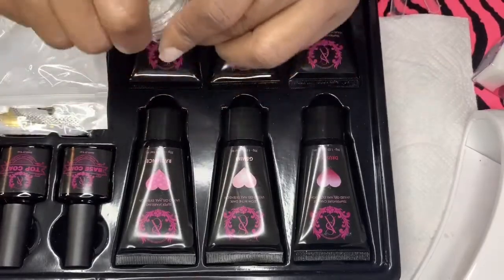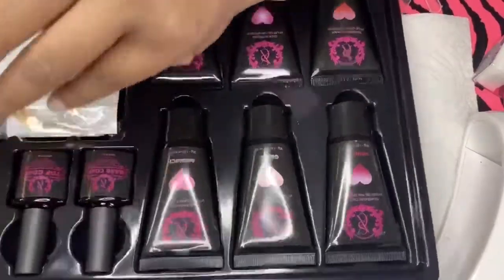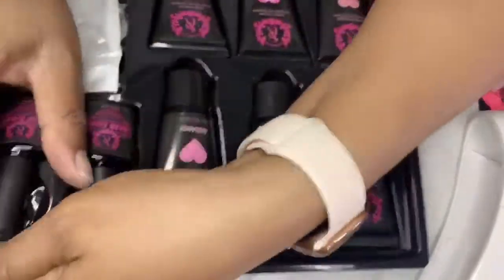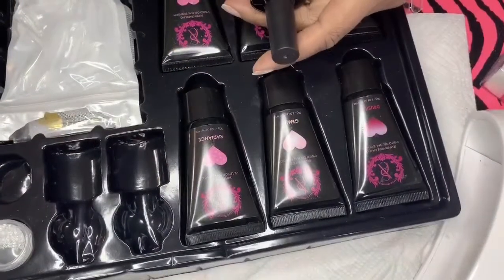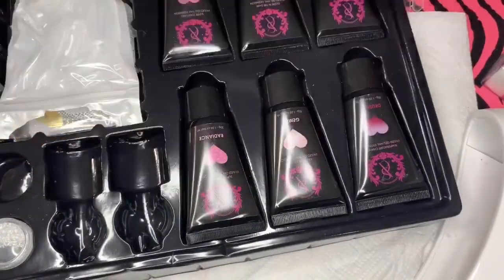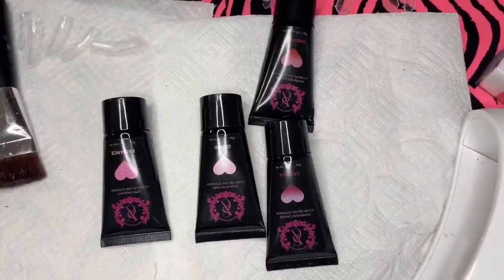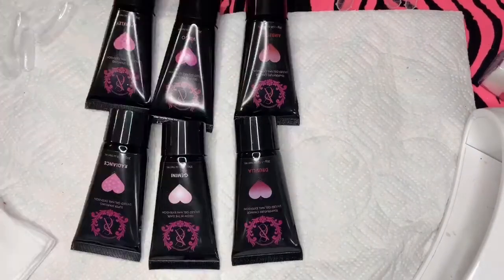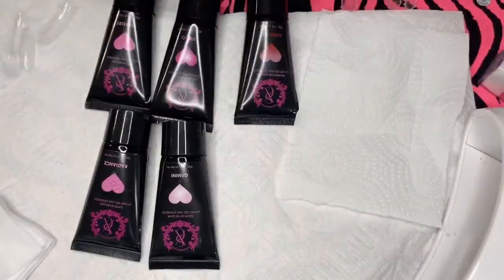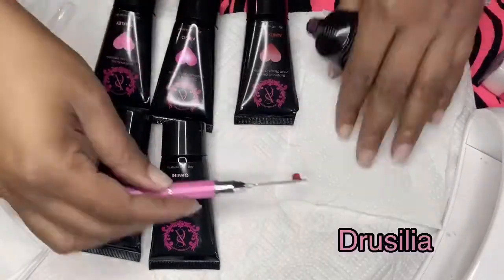Y'all, look at this sugar sparkle and then this pink glitter. Oh my gosh, both of those were beautiful. I ended up using the pink glitter, and just wait till you see how it comes out. So of course it comes with the base and the top coat as well. And then we are gonna swatch some of these poly gels out so you can see what they look like. Like I said, two are glow in the dark, two are temperature change, and two are really super sparkly.